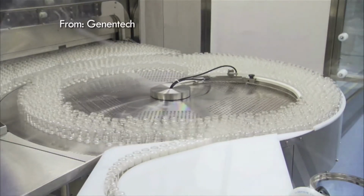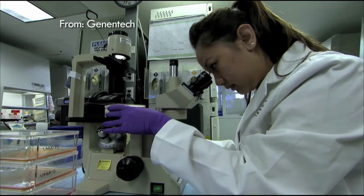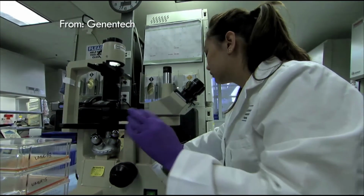A recently approved drug, Kadcyla, or T-DM1, uses a new approach to treat what's called HER2 breast cancer. HER2 amplified breast cancers are what we have in about 20% of folks with breast cancer. HER2 is an oncogene that drives the breast cancer and causes it to grow and to spread through the bloodstream to other areas of the body like the liver and the lung and the brain.